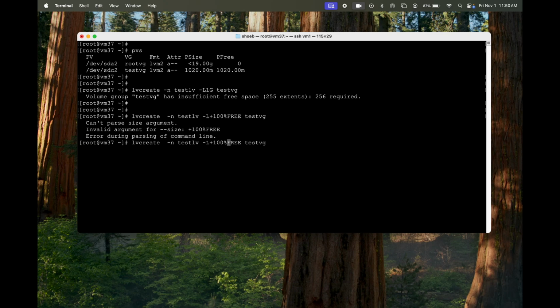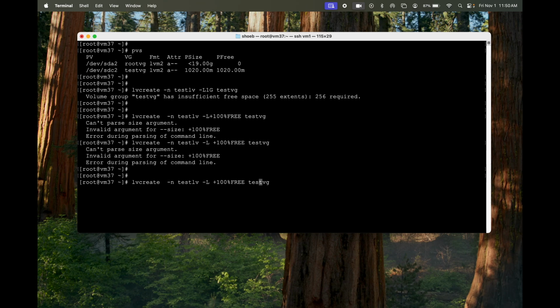Oh, I probably have to give it a space here, like that. Invalid argument. I may have to use a different flag. I think with this option you have to use a lowercase l. There you go. Yeah, lowercase l, or you could use --size. Okay, I think --size is pretty good. So we have already created that logical volume, test LV created.